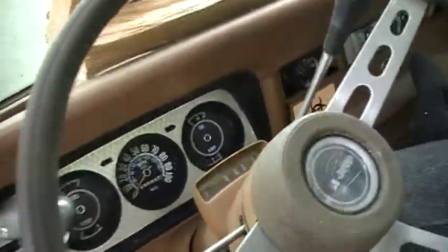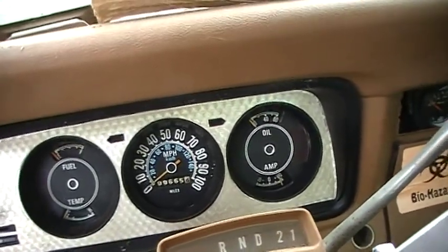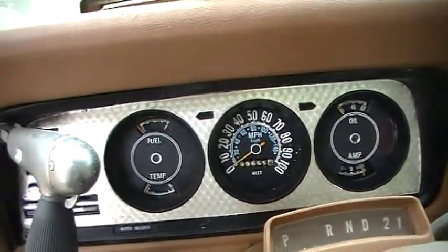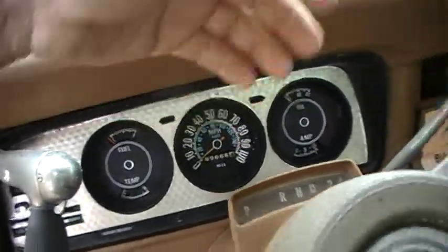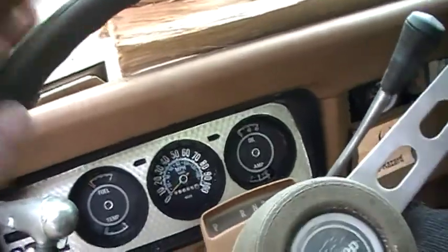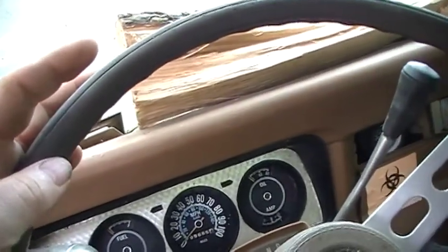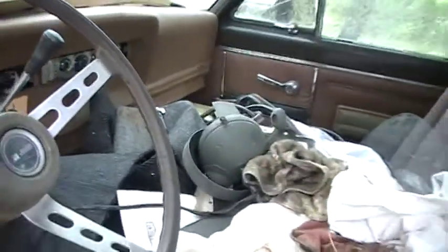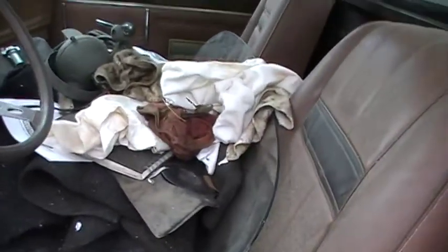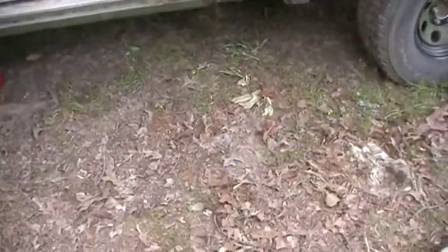Now you can see it doesn't have any oil pressure now, but when I was cranking it, it got up to nearly 40. So something's gooped up about it. Snap it around, that'll help. So next thing is, I gotta get all this junk out of it. Wow. I'm excited, yay!